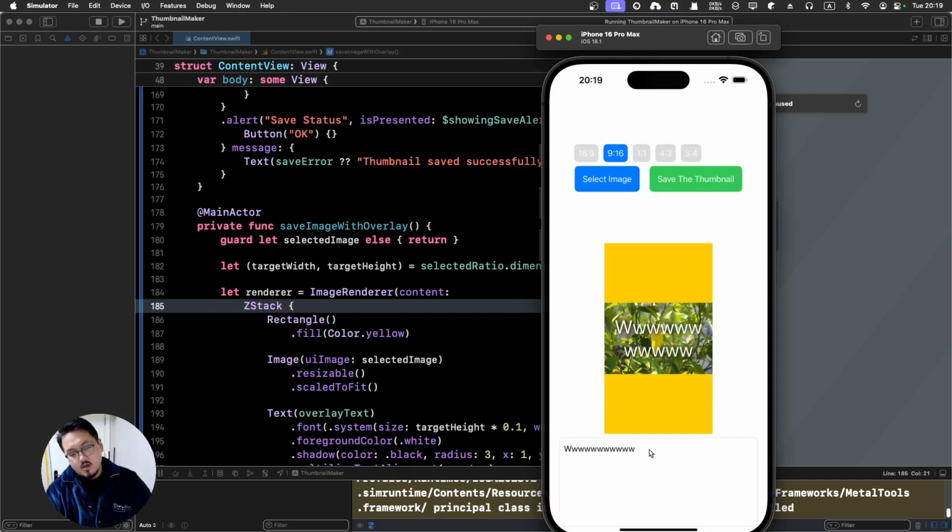So can I just put the text here? Okay, maybe a transparent text here, so it will not change.